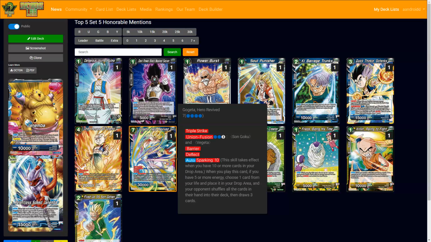10 in your drop. You play this card and you have 5 or more energy, which is good as far as that goes. Choose 1 card from your life and place it in the drop area, and then your opponent shuffles all of the cards in their hand into the deck and then draws 3 cards. Nasty. Hercule just gets hard countered here. Yeah, any deck that wants to draw a lot gets shut down because he just resets your stuff.